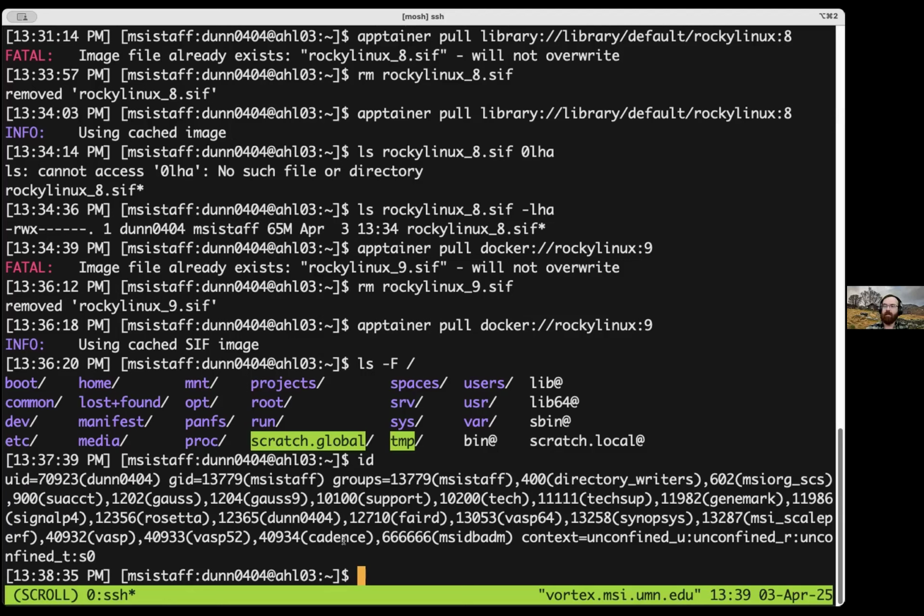And then we'll keep these things in mind and let us run these same commands internal to the container context. So one way to do that is we can say apptainer and then shell. And then we give the name of the .sif file that we want to run a shell inside. And so this is going to give us an interactive command line interface running inside the context of our Rocky Linux 8 that we just grabbed from the Sylabs cloud.